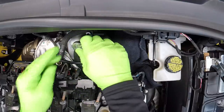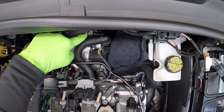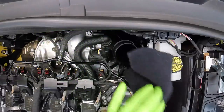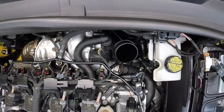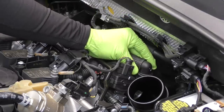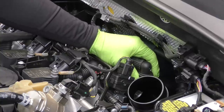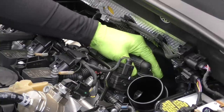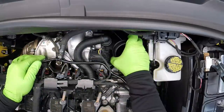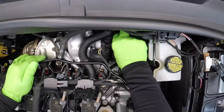We'll go ahead and remove our T30 here, which wasn't actually that tight to begin with. You won't have to worry about this screw coming out — this is actually a captive screw in the body of the turbocharger, so it'll just stay put there. Our next step is going to kind of depend on what style of clamp you have. A lot of the Mark 7s have this goofy one that I have on mine, which can be tricky to get off. Some of them have the older style with just the side clips — those come off pretty easy.